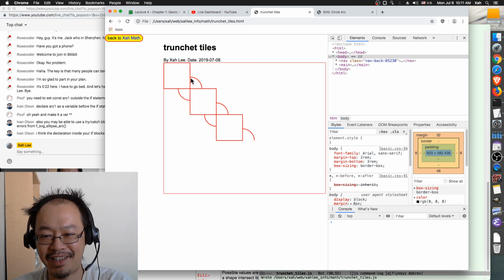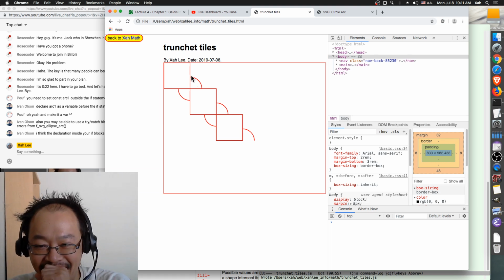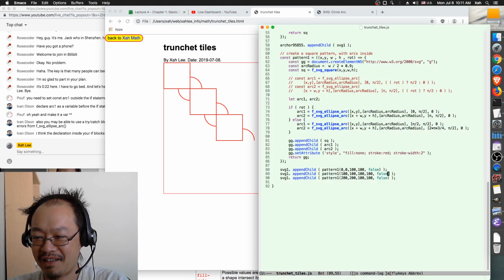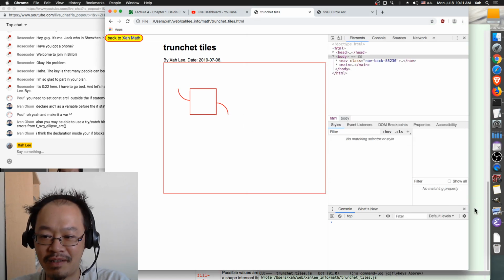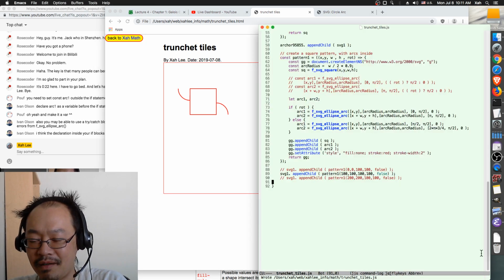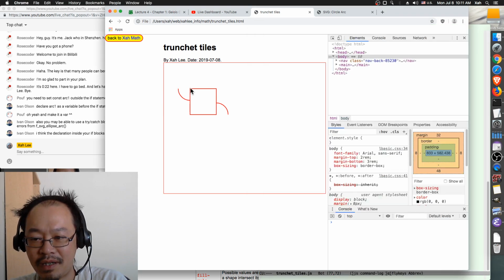What the heck? Let's just draw one. Oh, okay, so here we see the problem. First of all, this will be the center.